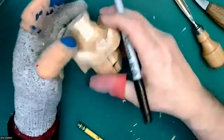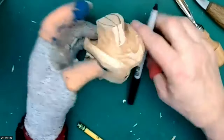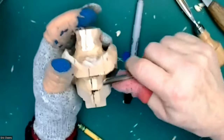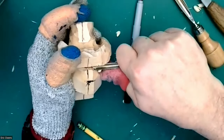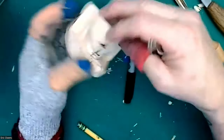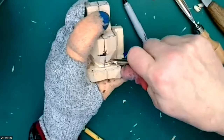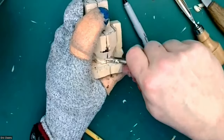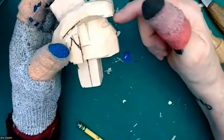No problem. I hope. So right in there is where the eye socket is. So now I'm going to take my little gouge, and I'm just going to deepen that a little bit, because he's a cowboy, so he's kind of gaunt in the saddle, you know, getting out on there working 15, 20 hours a day, not like me where they have all this extra fat laying around. So this time I'm going straight across the bridge of the nose. So I should see that profile right there.